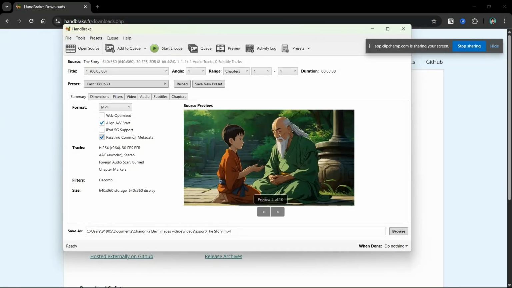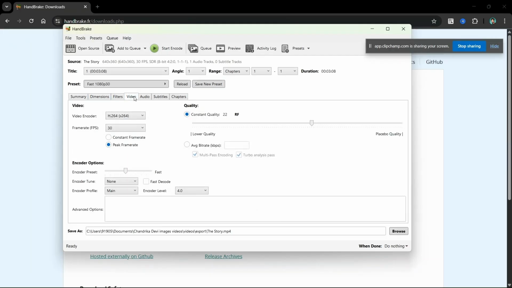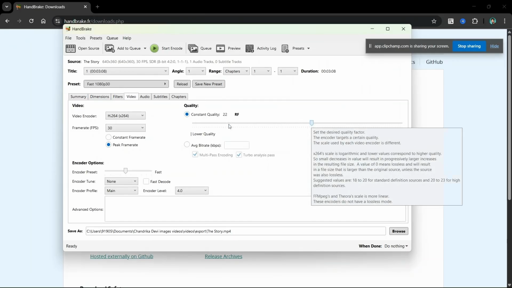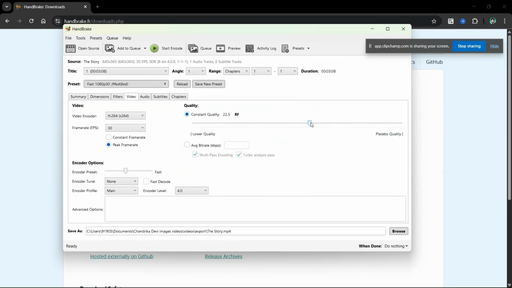So I'll choose this and then go to this video tab. Here the quality is by default 22, and towards left, if you move it, it will reduce the file size. So we'll make it 23.